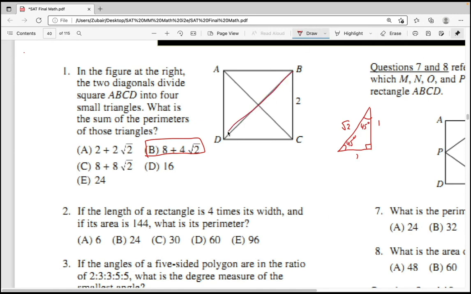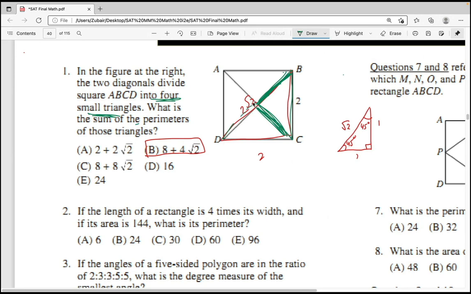So I see this is again a square, but twice of that which I've already learned. So that's 2, 2 and 2 square root 2. But I come down to the question statement: the two diagonals divide the square into 4 small triangles. What is the sum of perimeters? So when we look at this one triangle, may I say this side and the other side in total still makes it 2 square root 2.